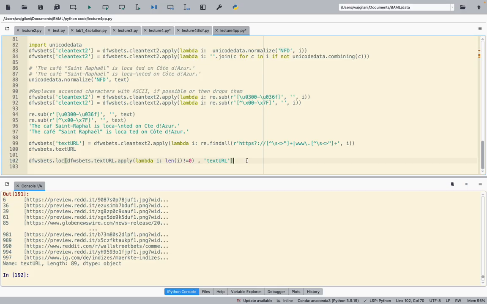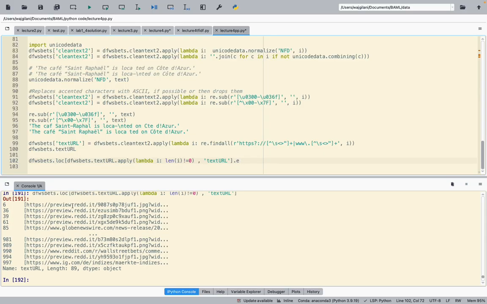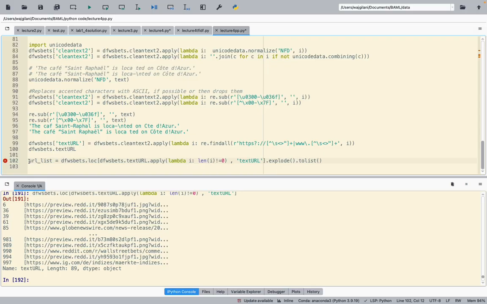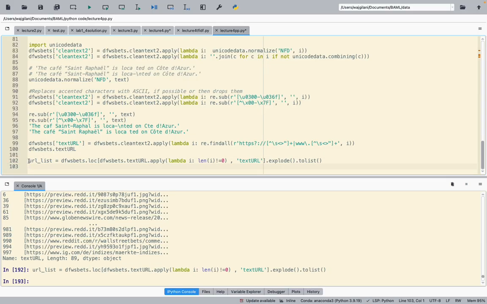But to this, I'm going to do my trick that we already know, where we explode it and convert it into a list. So I'm going to take this column of lists, explode it and convert it into a list, because you guys know I'm going to make another table out of this. So I'll call this URL list, and then this will be converted into a table.